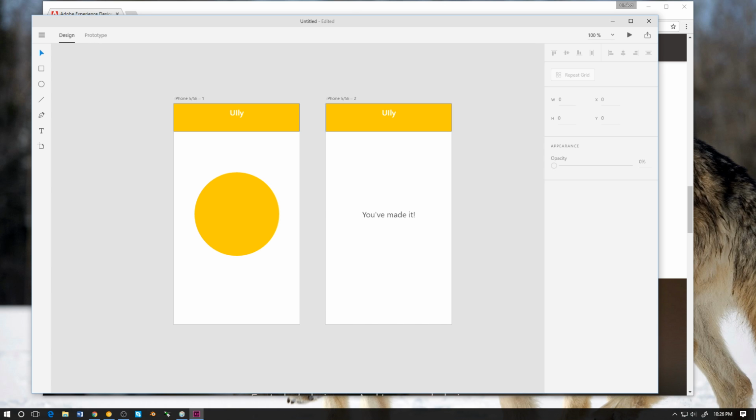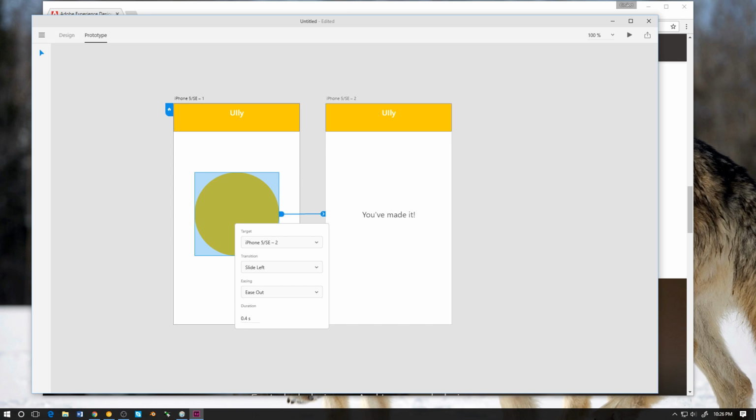I think this simplicity works in their favor. I'm sure designers that want to do something extremely advanced will most likely have a problem with this.